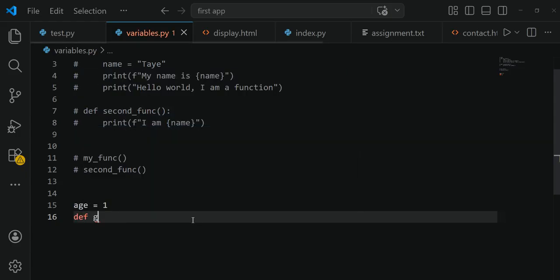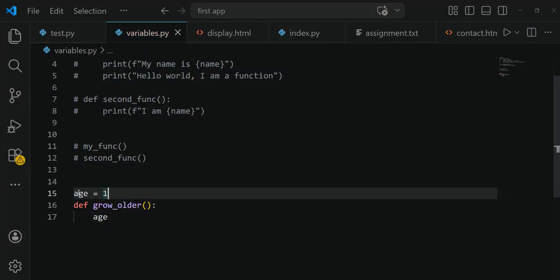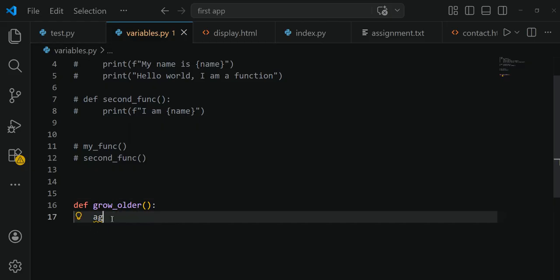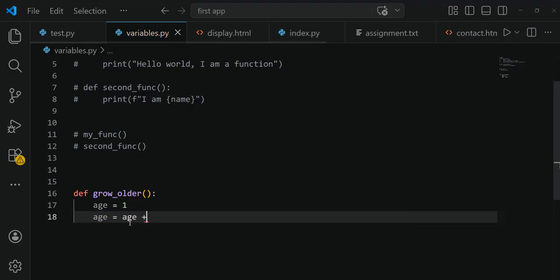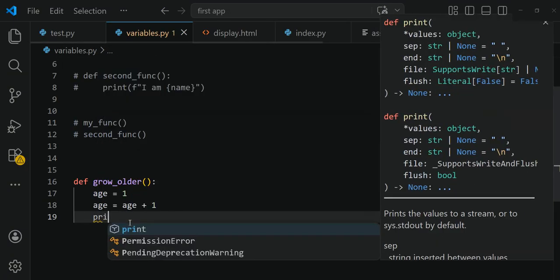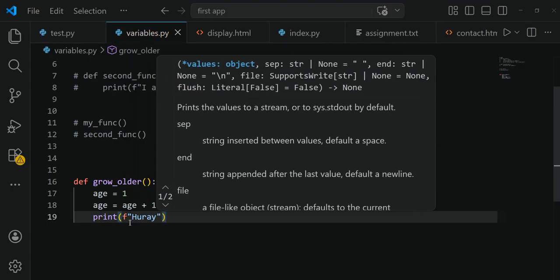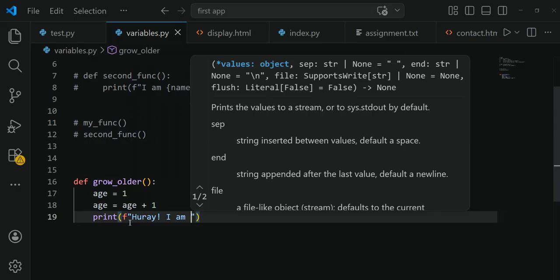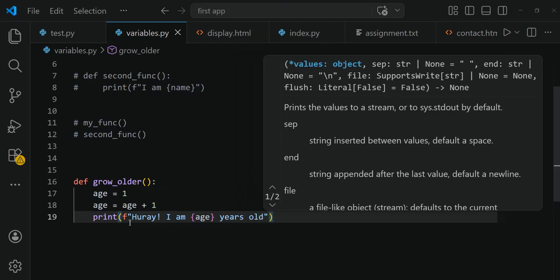We have a function called grow older. Let's make it a local variable at first, then later we change it to a global variable. h equals h plus 1, print h.